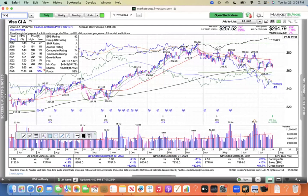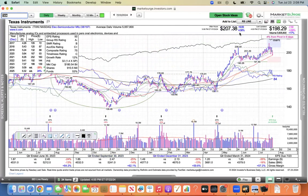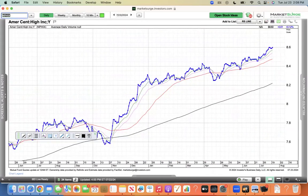Texas Instruments. This is one that's going to move the semiconductor space. This is a big 180 billion market cap stock. Texas Instruments is a big kahuna, and it's up 4% after hours, 4.5%. Consolidating within a base, pulled back to the 50. And let's see if we could get back above that 206 level. That would be a buy point there where I would even take a swing at this one tomorrow at 206, depending upon the volume and the strength of the move here tomorrow. Definitely one that I'm interested in, though. Texas Instruments, when they make moves like that, they pique my interest.